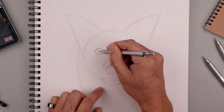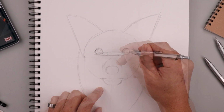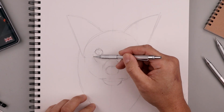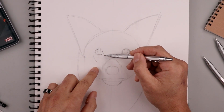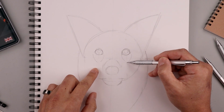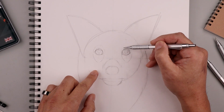Now I'm just going to lightly add a smaller circle in the center. Now from the outside of the eye, I'm just going to draw a little curve coming down. Just going to build out the bottom eyelid, coming down towards a point on either side. Let's go up along the top and bring that back down.